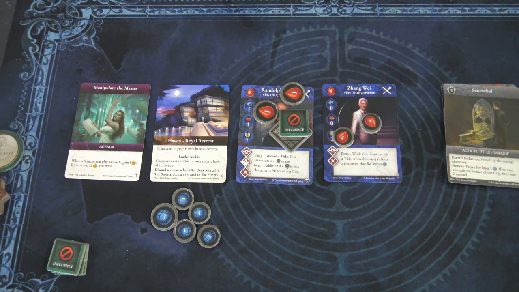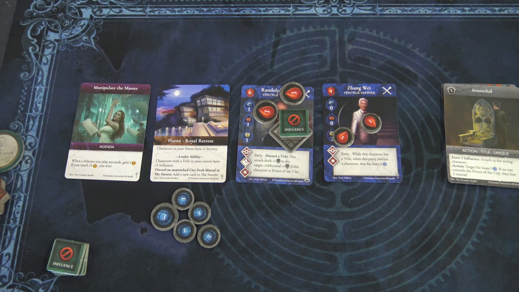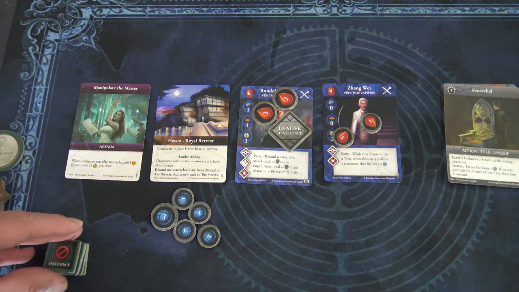It doesn't exhaust them to use their influence, but it's like you're exhausting their ability to vote for one round. And at the start of your turn, in the beginning phase, when you ready, these tokens come off your cards, and then you can vote again until your next turn.